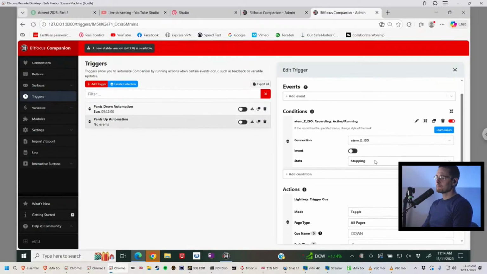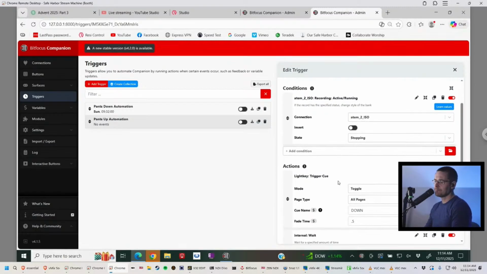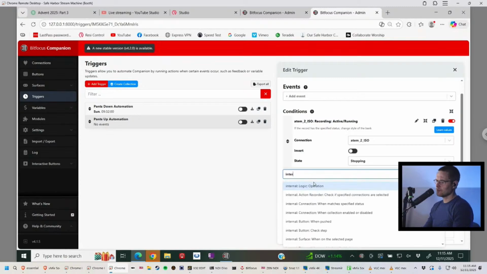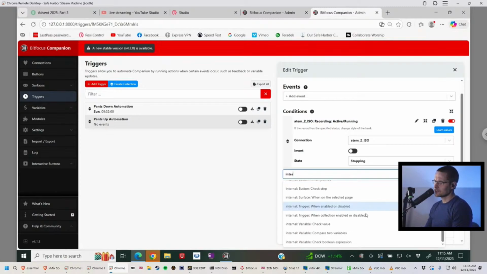So if we stop the recording, that's a good sign. Go ahead and trigger the Pantograph to go up if we stop recording. The only problem there is if I test record. So, conditions, what internal conditions?